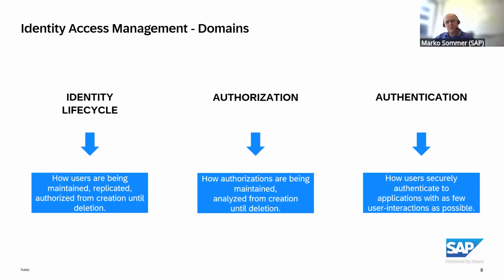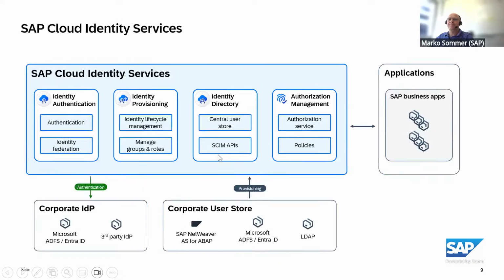Of course, the user needs to provide a secret to attest that, yes, I am Marco Sommer, being entitled to access a certain SAP Cloud application. And thus, the identity provider is in charge of validating that secret and then granting access, but preventing non-authorized users from access to a particular application. These are the domains that we cover with the identity services.